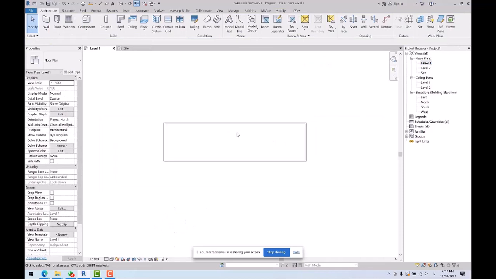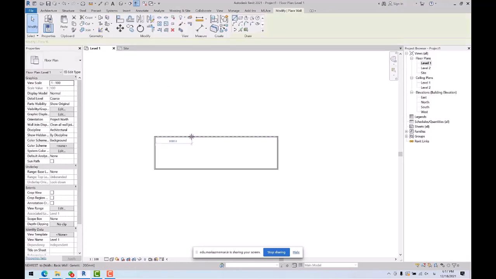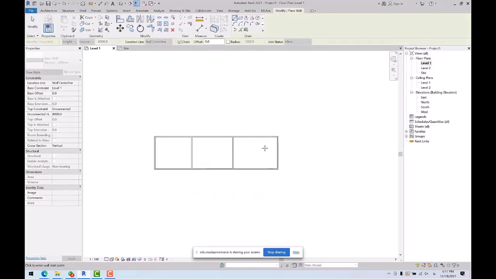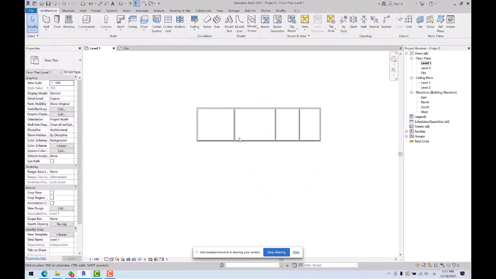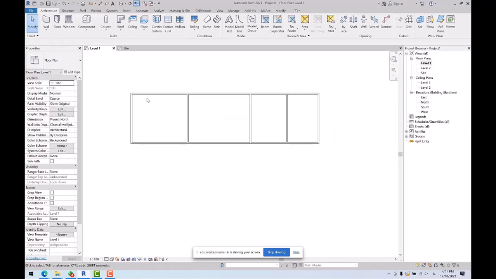Very well. Firstly, I select the walls, and then, as you can see in phasing, the phase created is spring. Since we are at the beginning of the modeling process, and the modeling process is going to be started from spring, the specified phase is spring. So these are the existing walls in the phase of spring. I add some more walls this way. Well done. So this is the current phase.